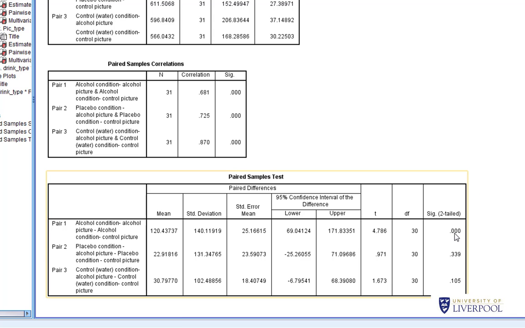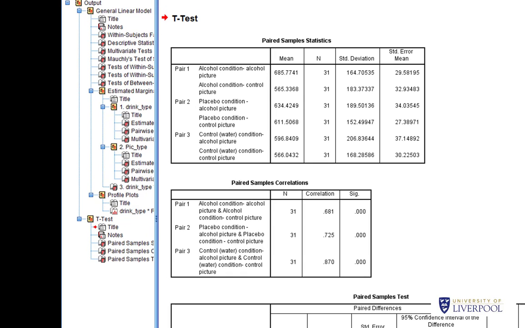And so we know this is different, and we can tell by just looking at our descriptive statistics. We can look at these ones. These are the same statistics as appear in the Anova output. As you can see, people are looking at the alcohol picture a lot more than they are looking at the control picture after consuming alcohol, and we know that to be a statistically significant difference. Even though in these two conditions generally people look at the alcohol picture more than the control picture, there's no significant difference between these values.